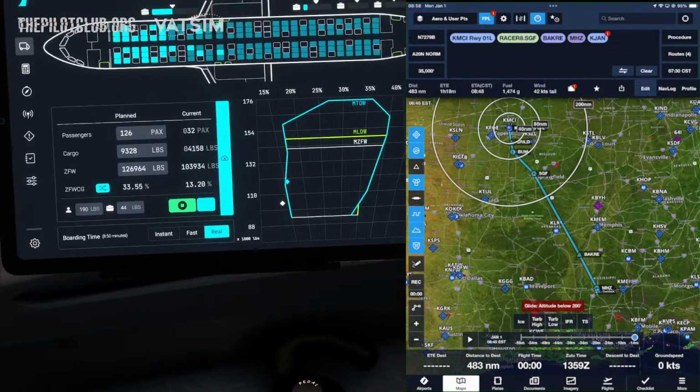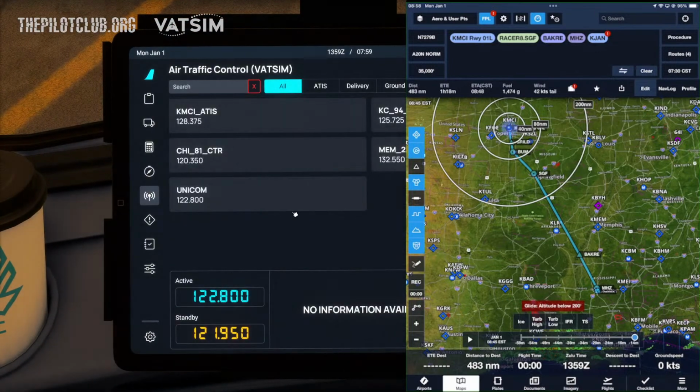So a kind of a cool function here on the EFB, you can go to frequencies here and get our ATIS.